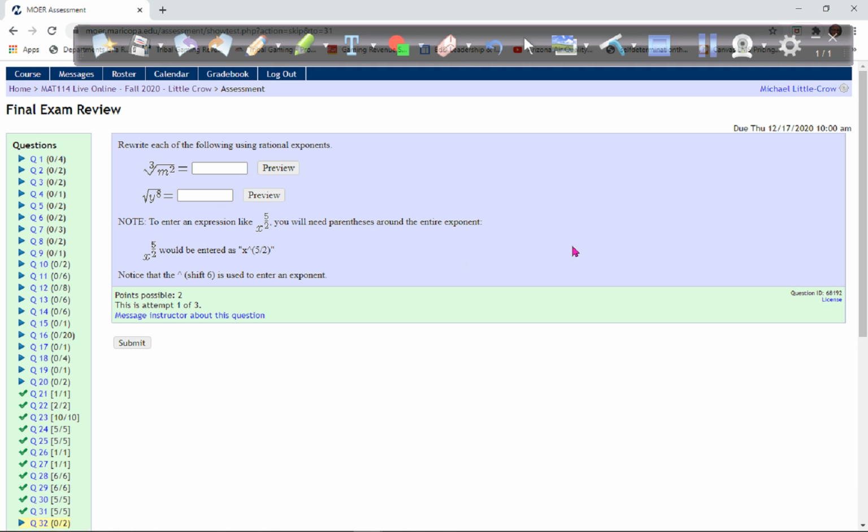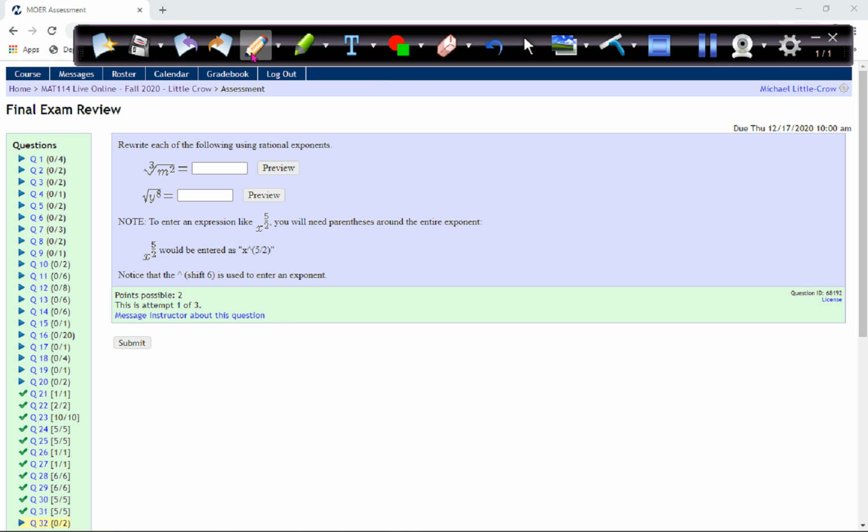Okay, so this is using exponents with radicals, so a radical with an index. Remember, this index 3 radical, the cube root, is telling us that this whole thing is raised to the 1/3 power. Remember that a radical, whatever the index is, is something to the 1 over n power.